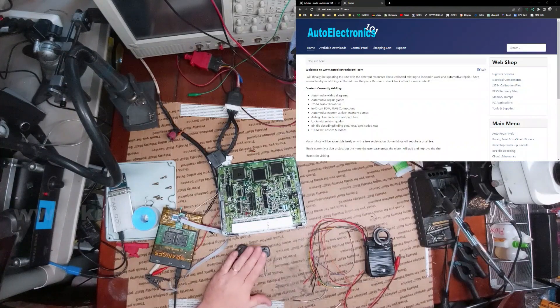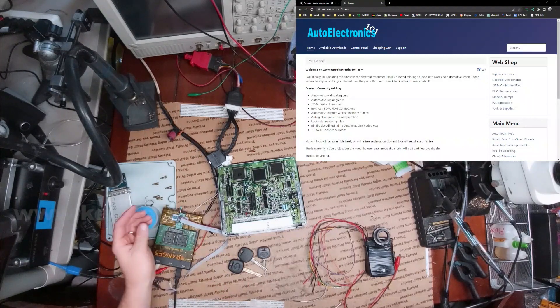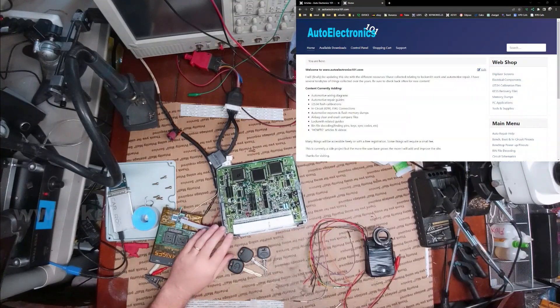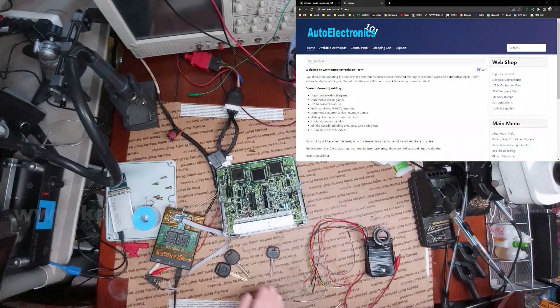The only way I can add these keys is to EEPROM this unit. Typically I just read the memory and either add whatever key I want or extract the key data and write that to a special chip. But this time I'm going to write what's called a virgin file to this unit. What that file does is it makes it think the ECU is brand new — like you've just hooked it into your car. A brand new ECU is in learn mode and will be waiting for me to add in three keys. For the virgin file, it wants to see two masters and a valet, which is exactly what I have here.